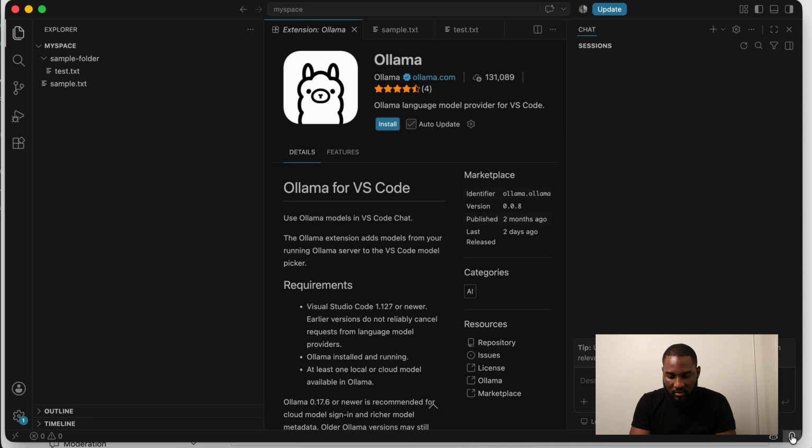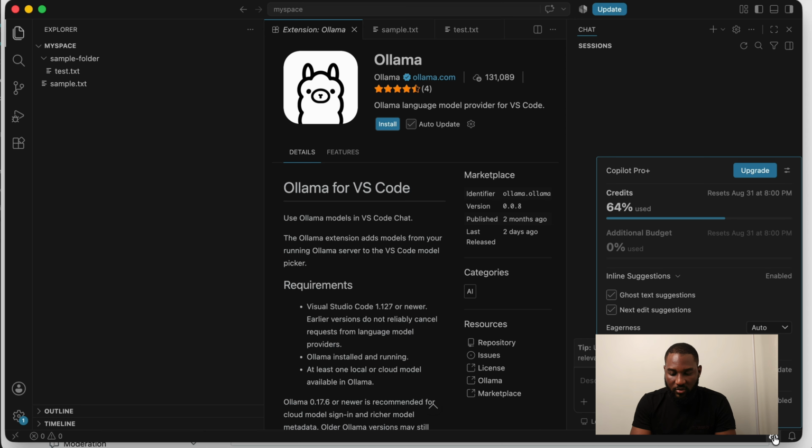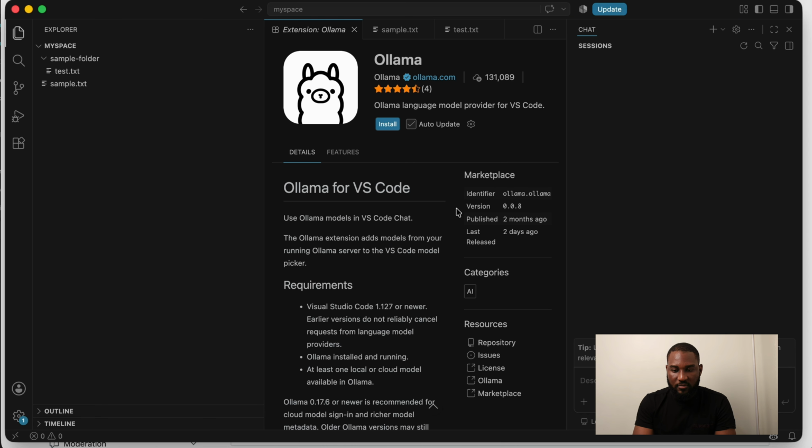Now this is also the notification bell. If you have any notification, it shows up here. And this also allows you to see your Copilot credit. You could decide to upgrade. You could also decide to fine tune. Yes. Once you're able to understand every single thing I just explained, you've successfully achieved full clarity on the usage of VS Code using Copilot on VS Code.